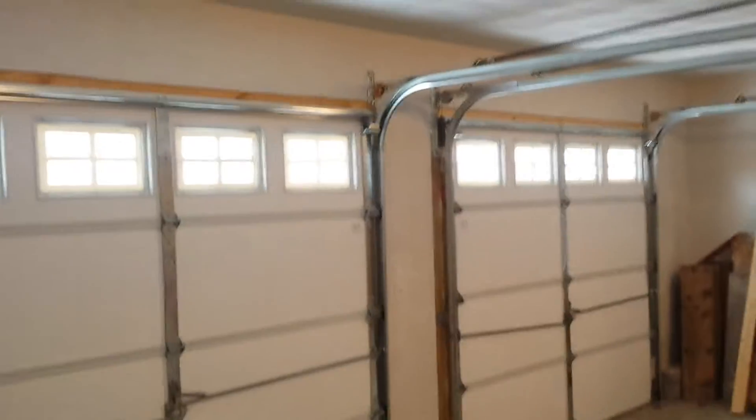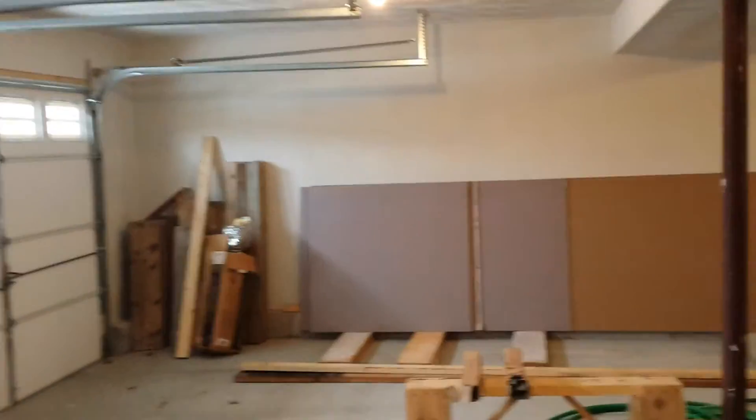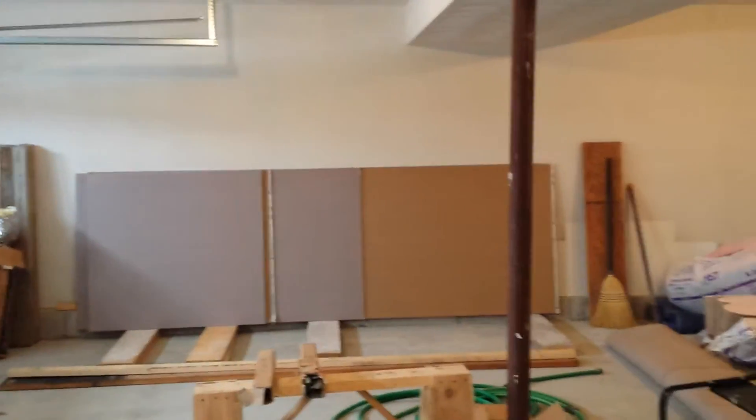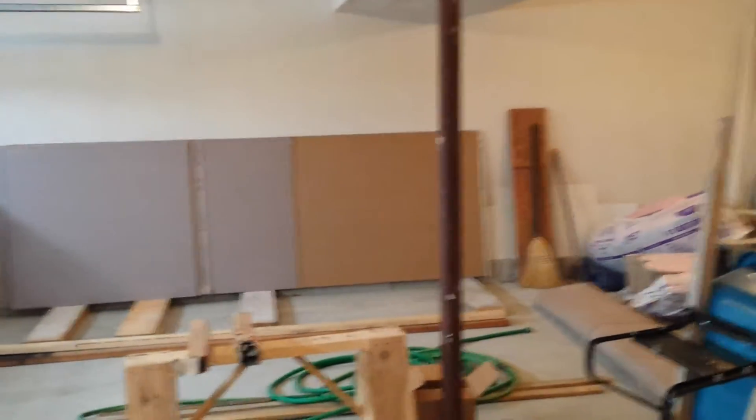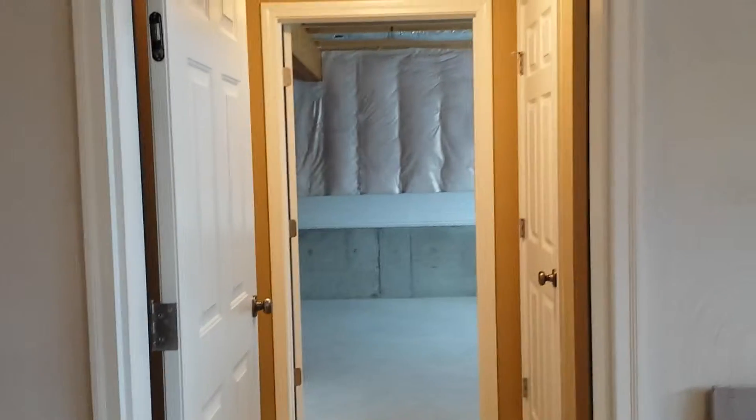Beautiful garage here. It is a full two-car garage. Some homes fool you — you see two garage doors but they're so close together and so narrow that when the cars are in, you can't open the doors side by side. Some newer homes I've seen aren't deep enough — I had a garage that couldn't even fit a 1996 Camry and still shut the door. You've got to be careful they're fully deep enough to hold today's SUVs and cars.